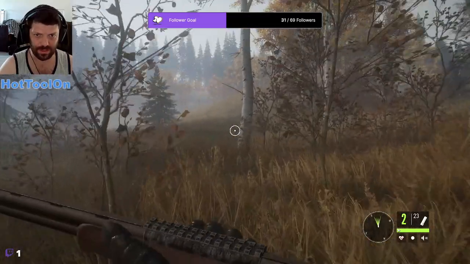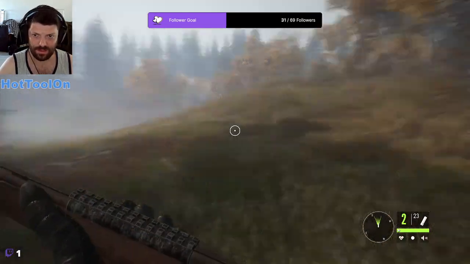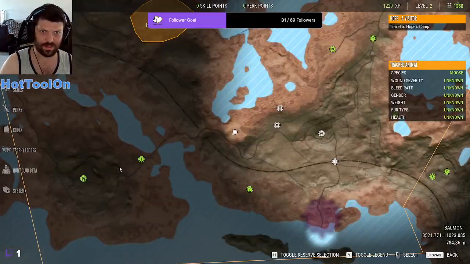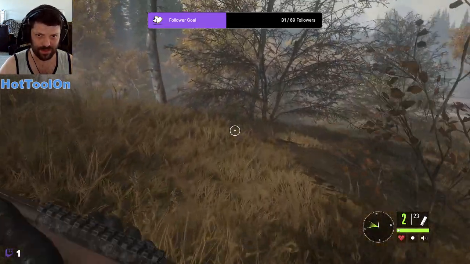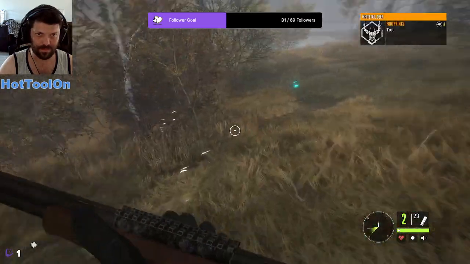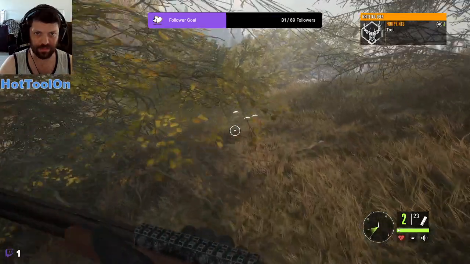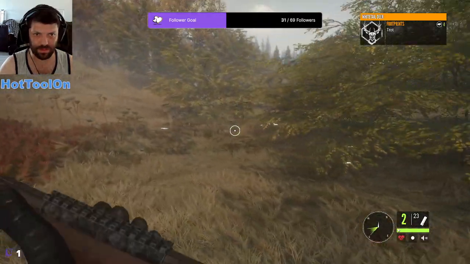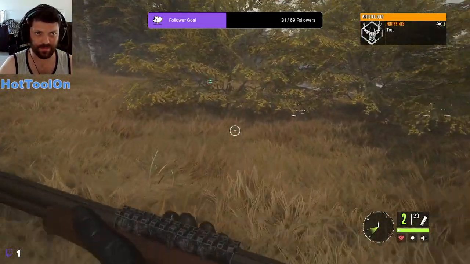Here's what it is. Nothing we can do with that. Let's run. Let's run there actually. That's whitetail deer. So there are some whitetail deer there. Four of them. Trapped.